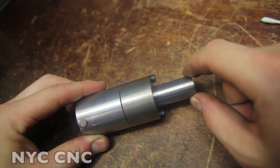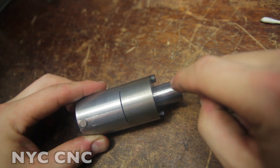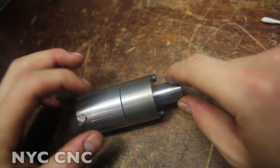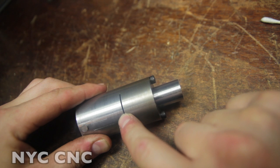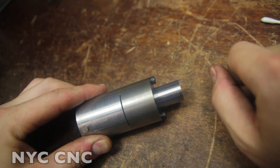And there is going to be a lot of pressure pulling it back up because the cup will have been formed over this die and the punch inside the blanking die cavity here. But for now, let's hop over, let's put a piece of copper in there, and let's punch it and cup it in the same, and we can just take the top off to get it out.